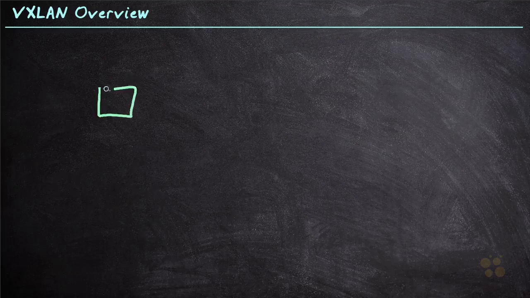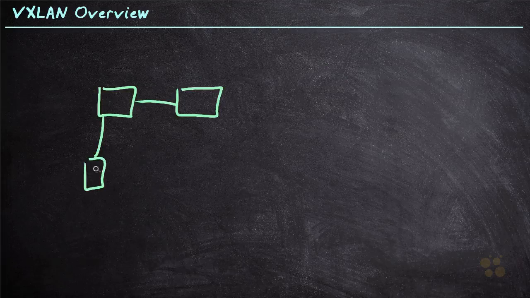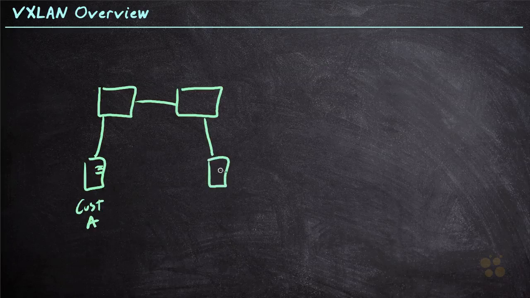So let's say we have a couple of switches here, and we're going to connect them to each other. And again, we're a service provider network, so we want VLAN segmentation for our customers. And so let's say we have a host here, maybe it's a virtual machine, a physical server, something that belongs to customer A. And then we have another server on another switch, and this also belongs to customer A. And they need to be on the same subnet from customer A's perspective. And so we're going to put them in the same VLAN. Let's say VLAN 10 on both sides. And on this trunk, we'll allow VLAN 10.